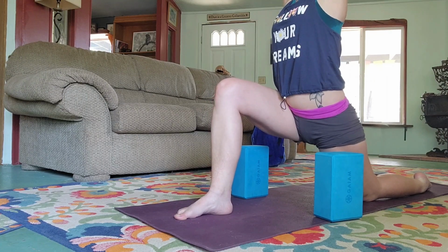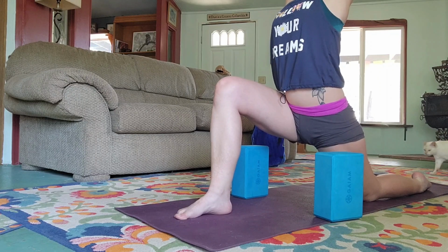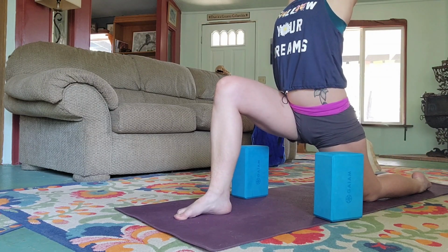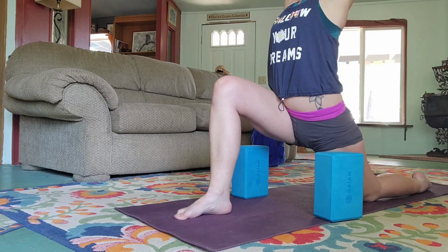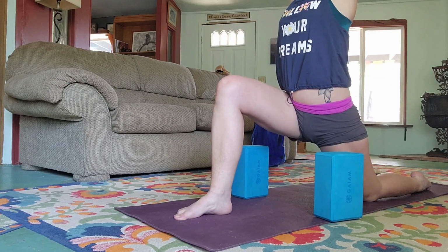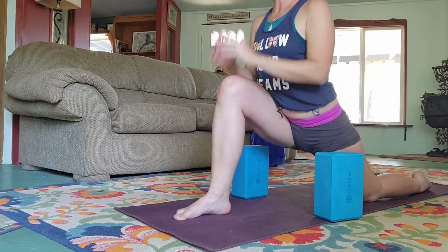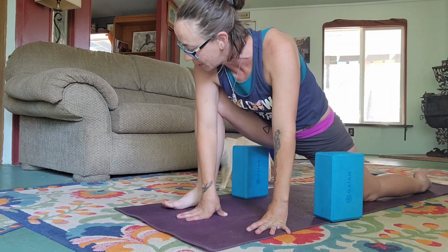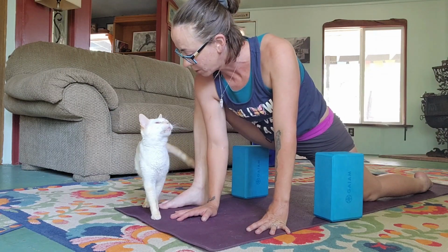Legs squeezing together. Gluteus engaged. And maybe arching back into the heart. Breathing in. And exhale. Bring your hands between either side of your foot. Maybe bring this right leg out more. Make a little space.